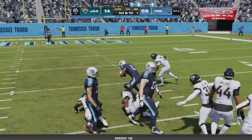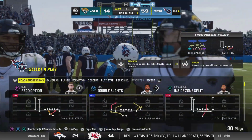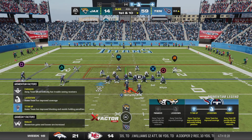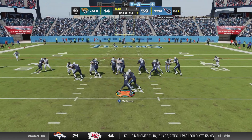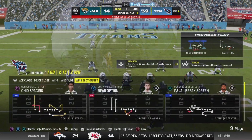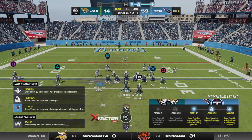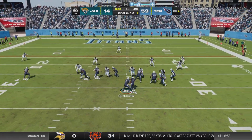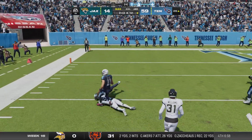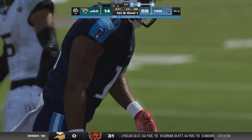And he goes down, but not before getting us inside the 25. 147 yards rushing for him now in this one as he is closing in on 1,800 yards for the year. And they'll let the quarterback keep it here on 1st and 10. And he probably should have given that one off as he's going to get hit and taken down behind the line. Here we go on 2nd and 12. It's complete. Burks. And they'll get this down to the 10. It'll be a gain of 16 from number 16.